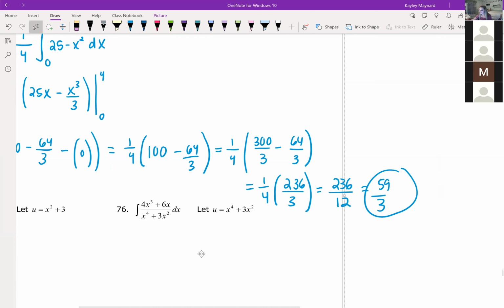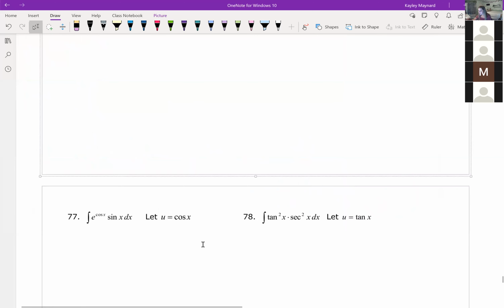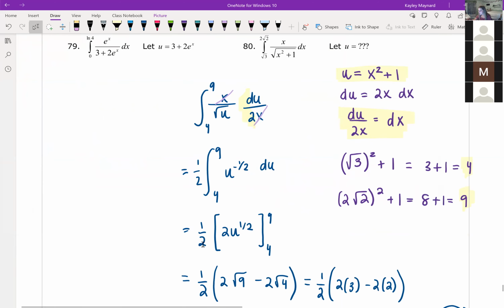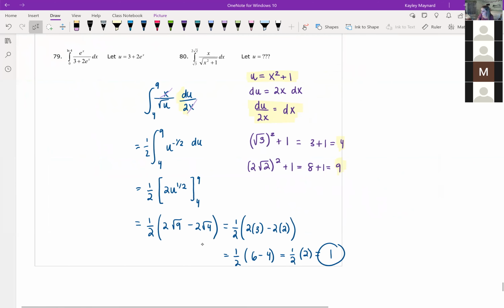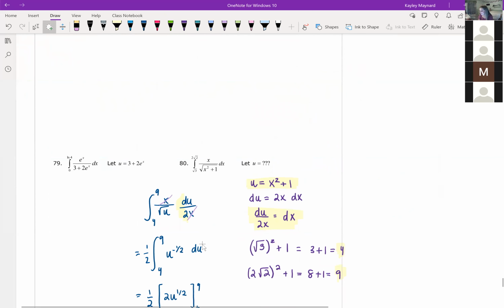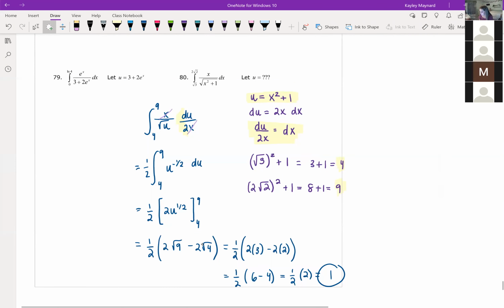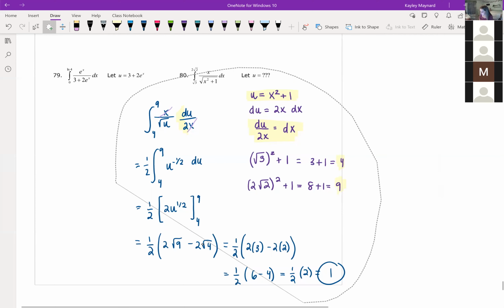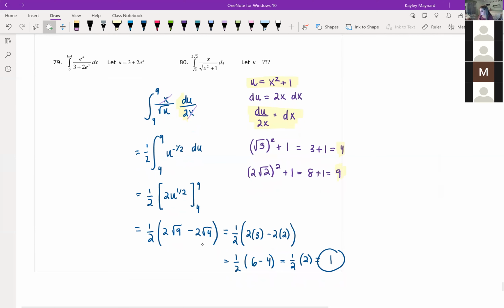79. All right, we did 80. Now let's do 79. Let me move my work over. Oh, my poor laptop is overheating. Hold on. Oh my gosh. Okay, whatever. I'm just going to do the work over here.